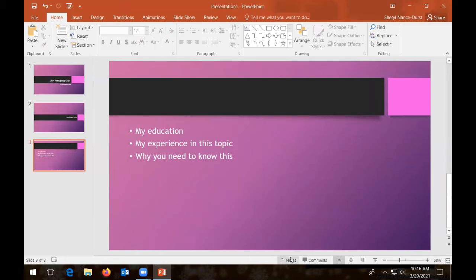So give yourself a few little nudges. So do those notes only appear on our particular computer or screen? Yes. They do not. The notes do not appear during the slideshow presentation. And when you print out handouts for the people to take home, you can choose just to have the slides printed out. As a matter of fact, you actually have to select a special option to print out the notes. So the attendees will not see the notes at all.